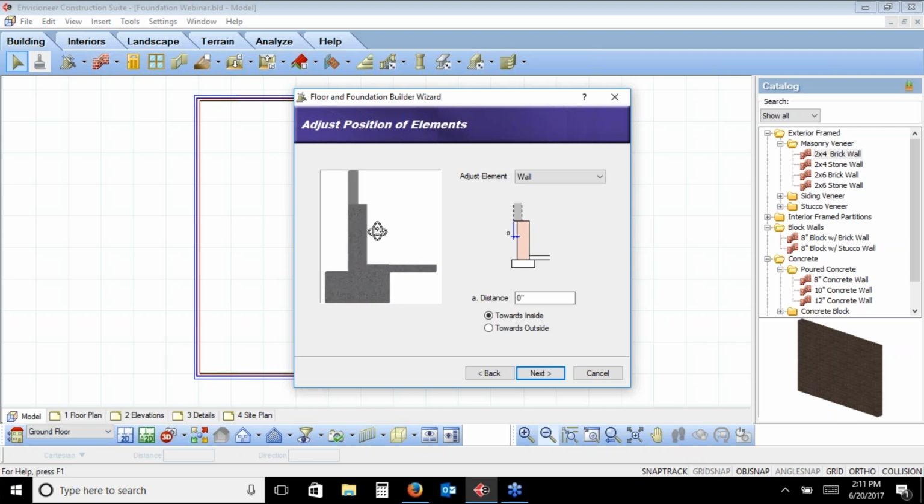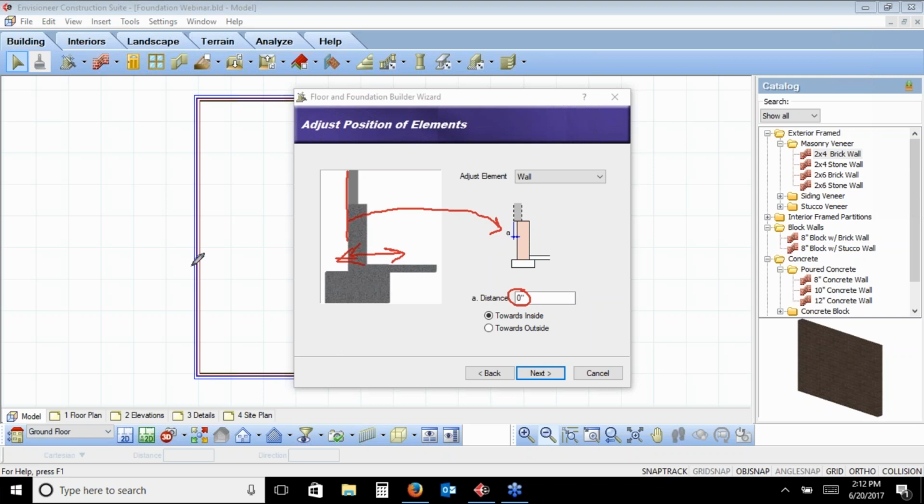And I'm just going to turn them right here so we can see that exact side profile. So you can see in this diagram that the outside edge of my ground floor wall is directly in line with my foundation wall. They're exactly in line. If I wanted that to change, that's when I come over and start making changes over here. This little illustration off to the right shows me that I can change a distance here. I could type in a distance and move the foundation wall either towards the inside or towards the outside if I need it to move.